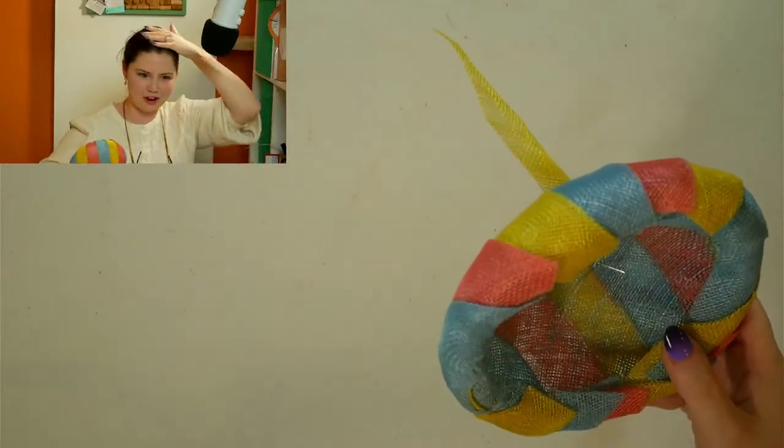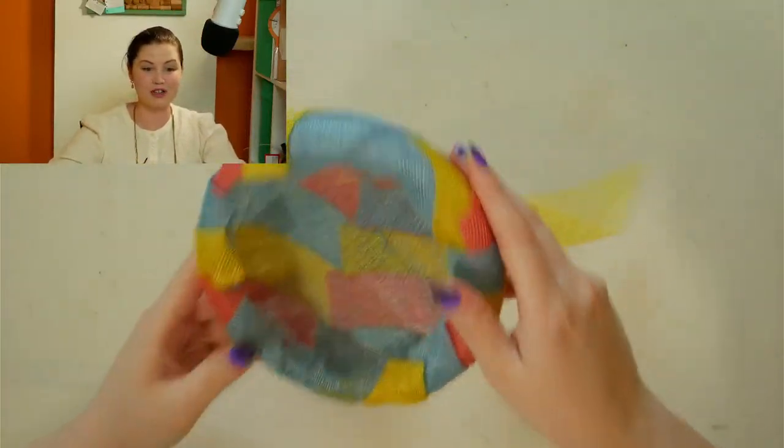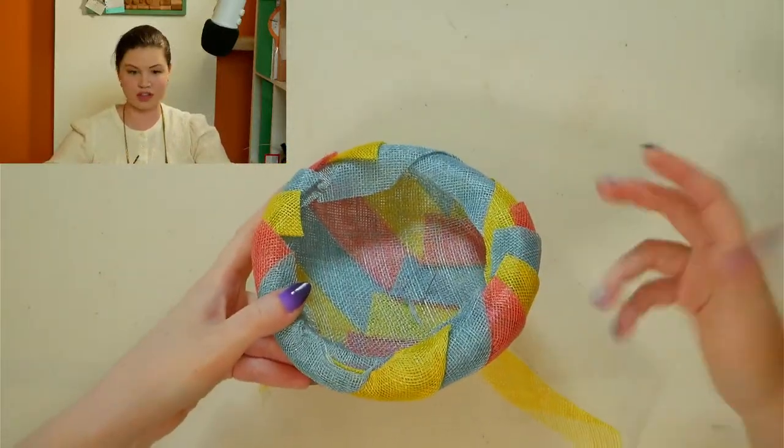So I've called this one a herringbone patterned button. This is also going to be in the tutorial. I haven't finished the trim. The trim is pinned. Oh, and the inside isn't finished. And the more hats I put on and off my head is going to completely destroy my sleek hairstyle. This is the inside. You see, it's not finished yet.